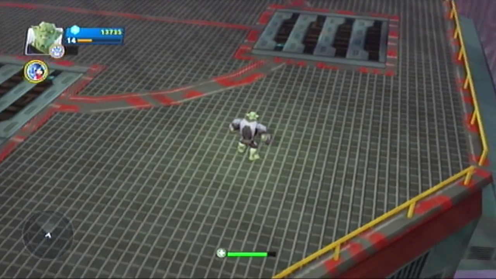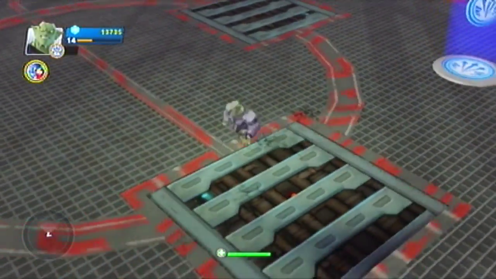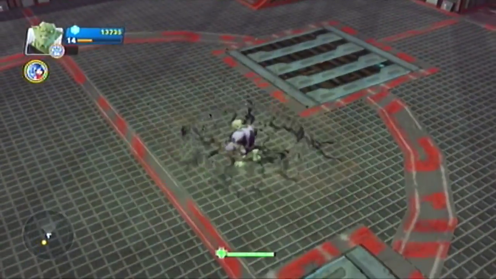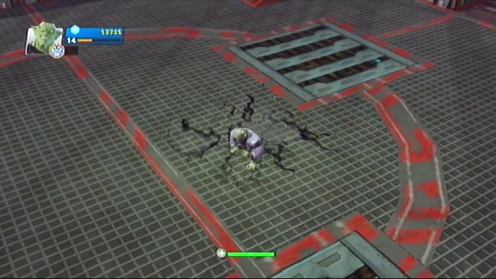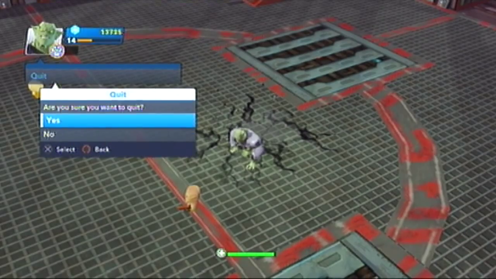So that hopefully showed you a bit of the Green Goblin's combat. To finish off, I want to jump to the toy box, so I'll see you after another cut because I want to show you something really, really cool once this menu loads. So I will see you soon. Toodaloo!